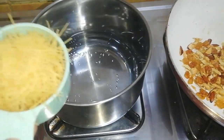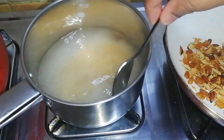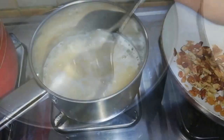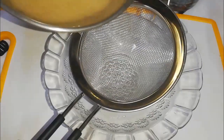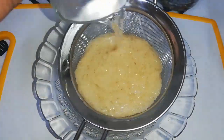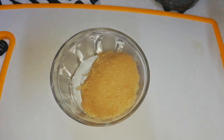Next, add 1/3 cup of vermicelli or semiya into the boiling water. Boil it until it turns soft. Pour it into the strainer. Pour some cool water to avoid overcooking. Then strain the excess water.